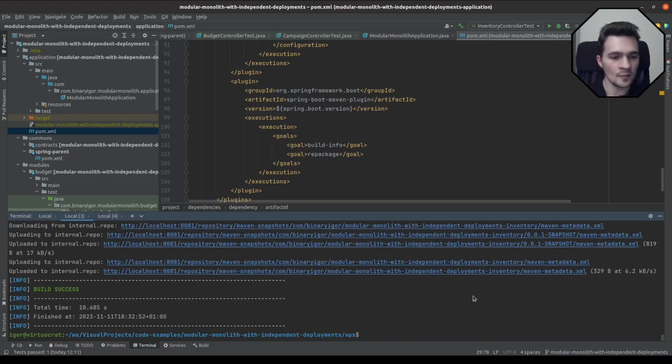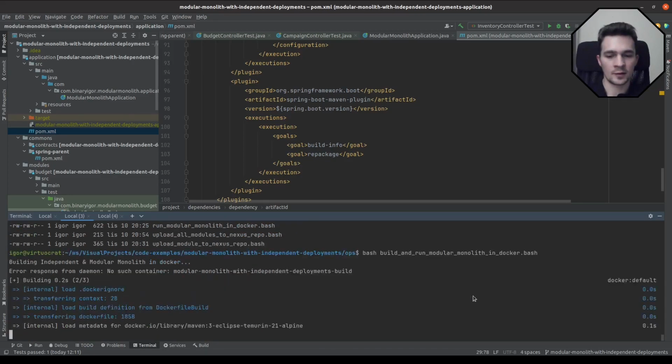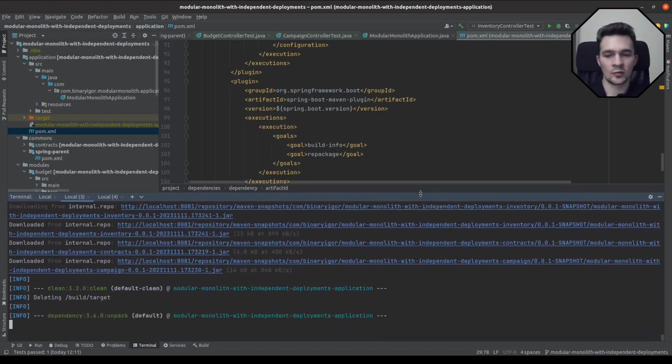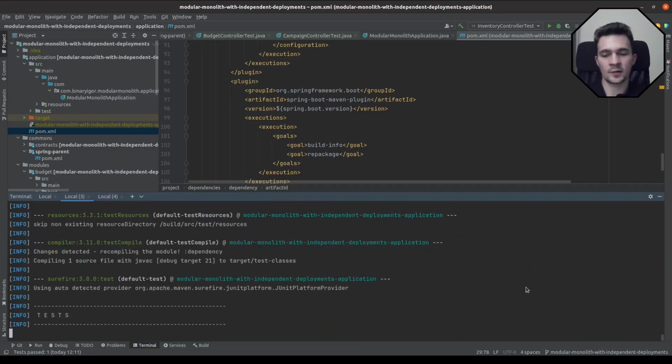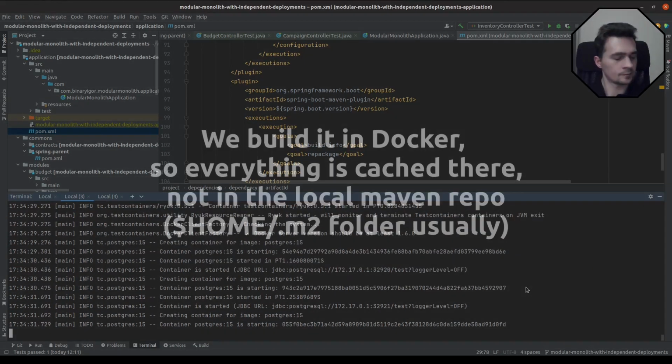So we uploaded the dependencies, the artifacts, and now I believe we can build and run the modular monolith in Docker. It can take a while if you do this for the first time, because we'll get all the dependencies, all Maven dependencies, to a separate Maven volume.